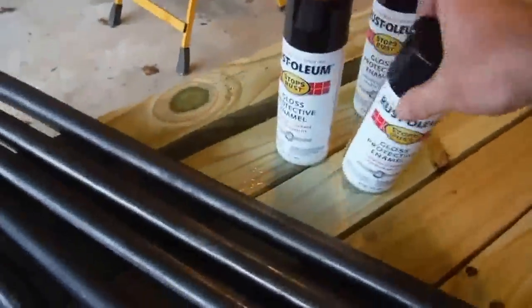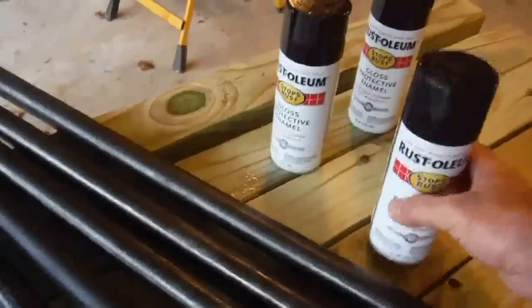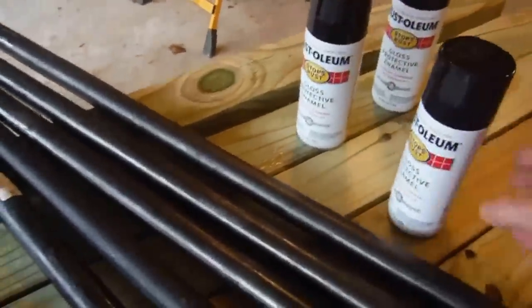This is probably overkill, but I also bought 3 cans of paint. I want something so that the metal doesn't rust.